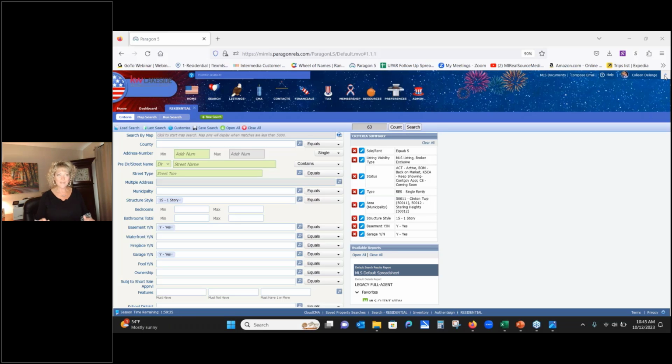There are thousands. I think there's probably close to 8,000 features in the feature codes. I know when we brought on the UP, we had to add over 1,000 just for them, because believe it or not, they had some things we hadn't even considered in data sharing. Like, I kid you not, this is a true story. I got a call from one of their members and they said, Colleen, and at first I thought she was kidding. So I felt all bad because I laughed, and because as an agent, I have sold in a lot of parts of the state, but I had never had this request. But they said to me, hey, where's the field for outhouse? And I laughed because I thought she was being funny. And she said, no, we have a field for outhouse.